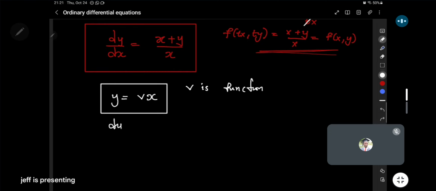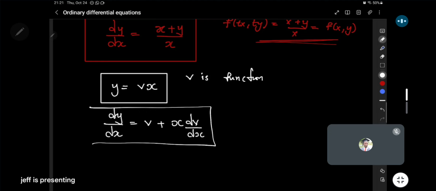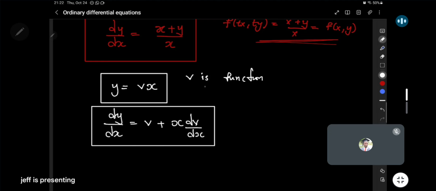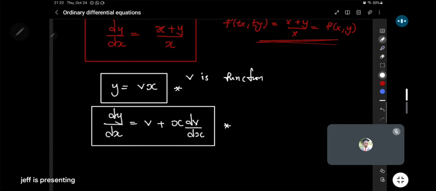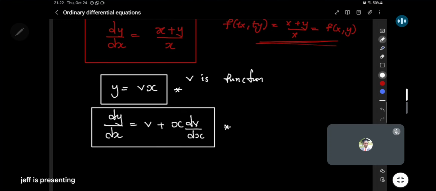So let's differentiate this solution once. Since v is a function of x, we have to differentiate by product rule. We'll keep v constant and differentiate x, which will just be v, plus, now we'll keep x and differentiate v. So we now have an expression for dy/dx. You don't always have to show that you're differentiating by product rule. If you can remember this equation and this equation for a homogeneous differential equation, you can just drop them in and use them to solve it. With that in mind, let's proceed to the substitution.